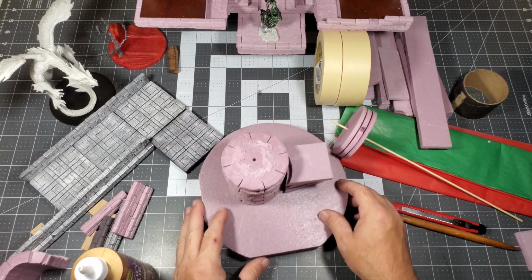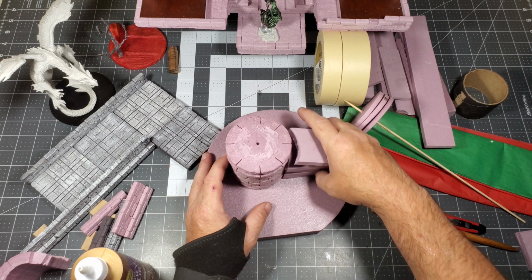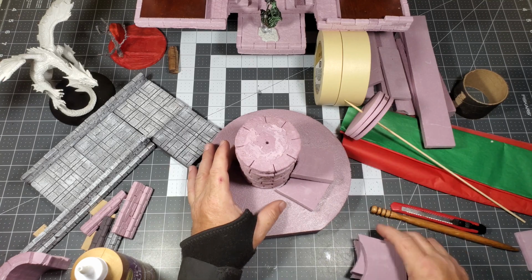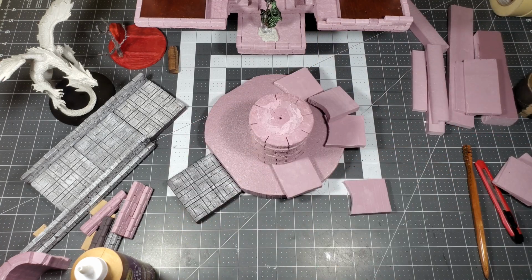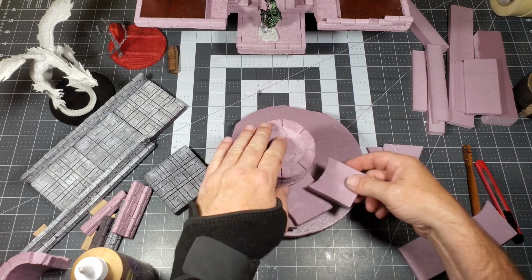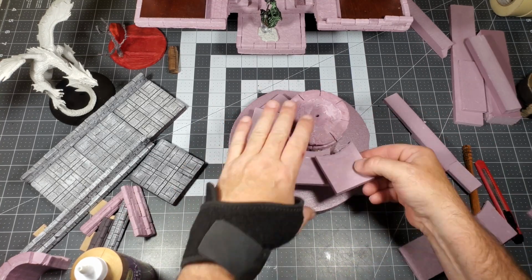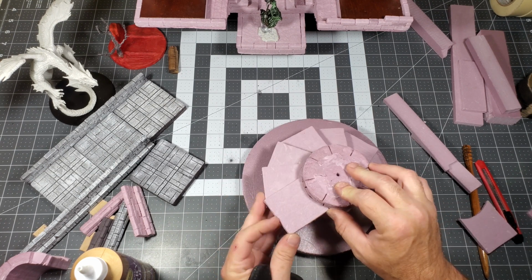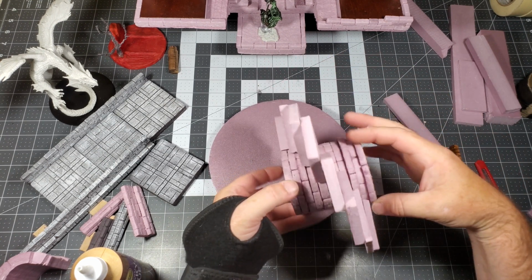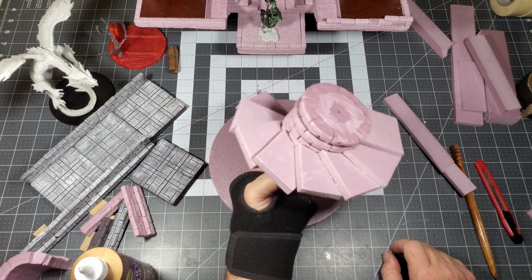The first place I'm going to go is determine where this is going to sit. And then I'm just going to start gluing. Let's see what we ended up with is just a crude kind of add-on to our little tower here.